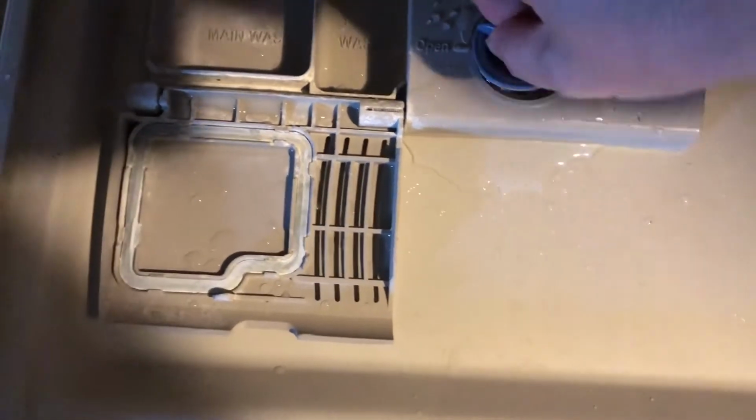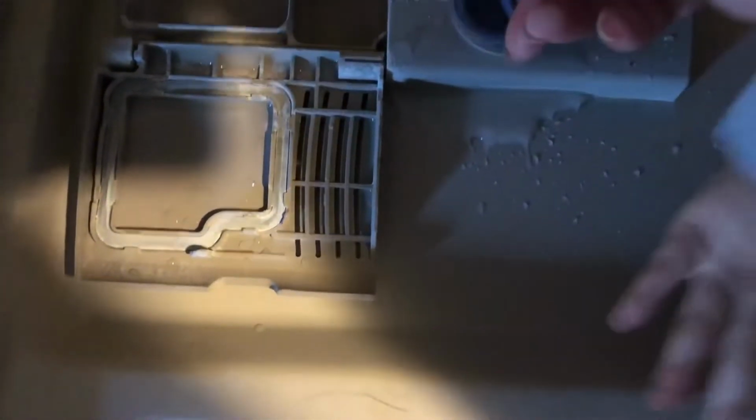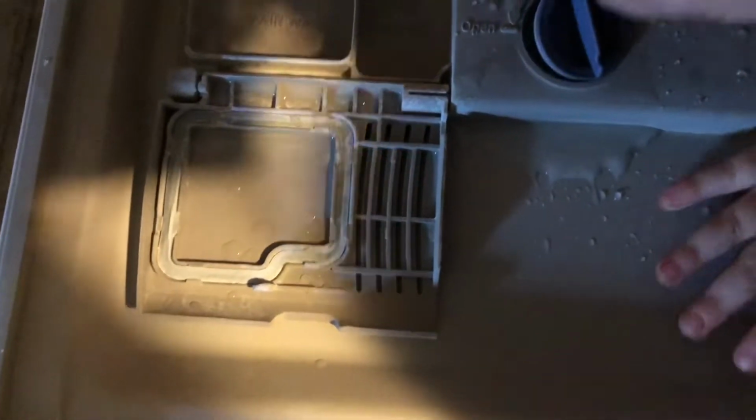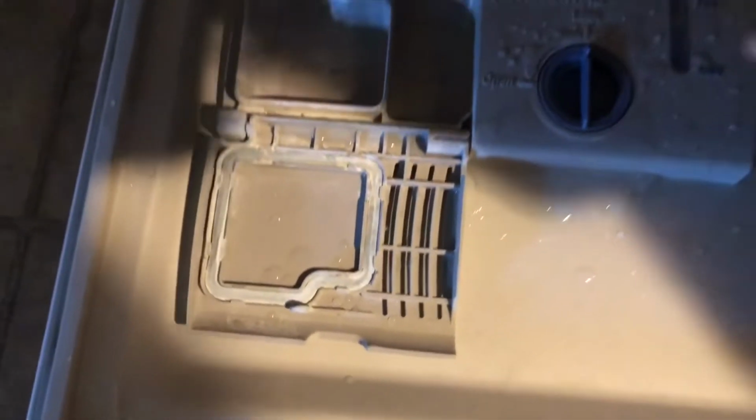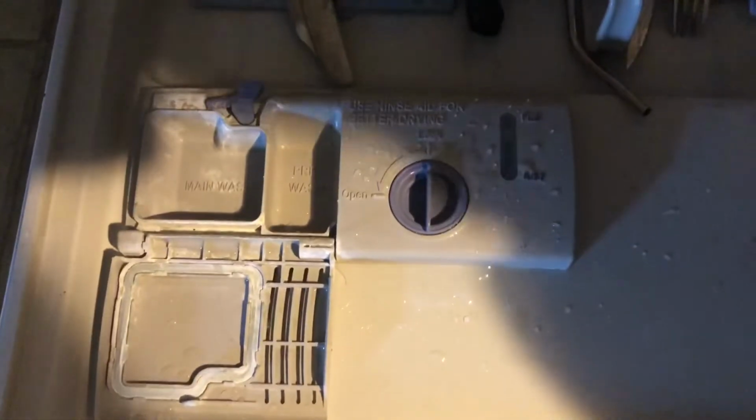And why, it's trying to climb into the dishwasher, of course. Oh boy. Oh, there we go. Okay, Wyatt, put those back.